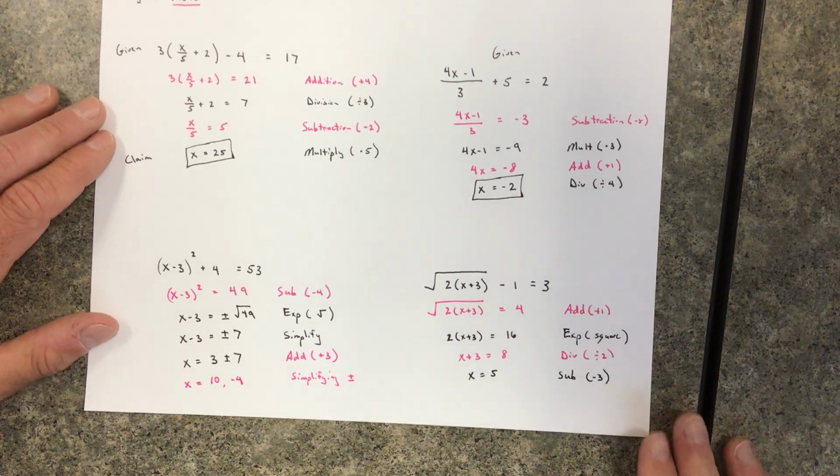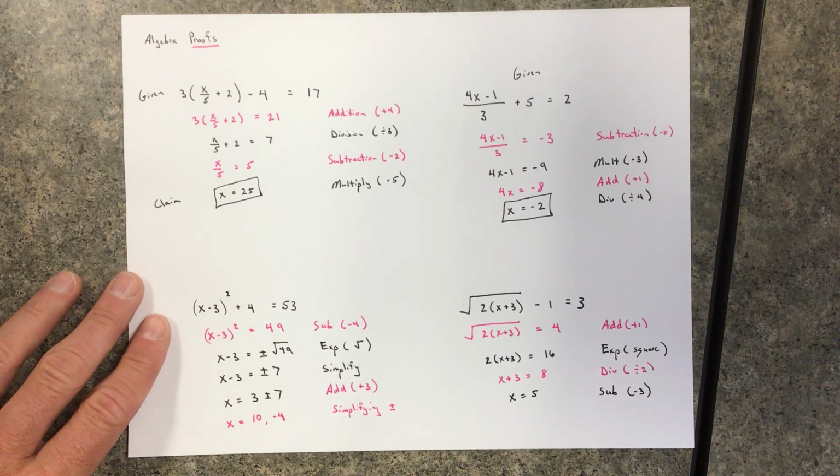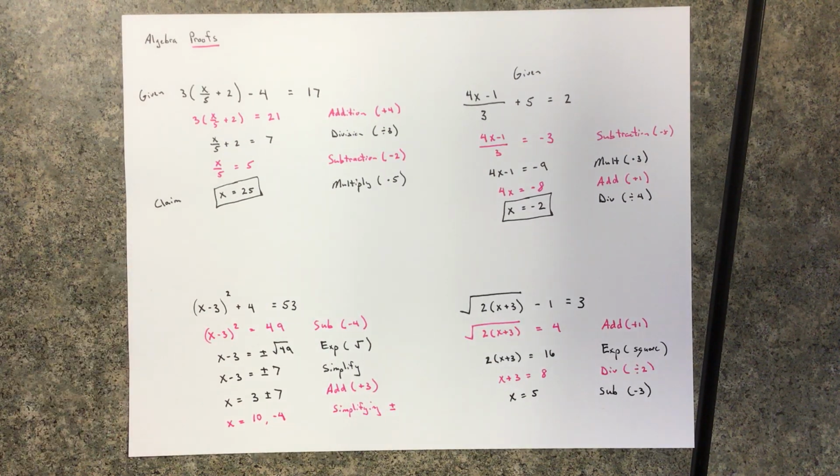Okay, so this is kind of like the first step in understanding what a proof might look like in a geometry class, but we're using algebra. And again, all of these equations you know how to solve from Algebra 1, but maybe you didn't actually go through and justify every step. So in a proof, we might be trying to prove angles are congruent. We might be able to prove triangles are similar. But we have to logically go from the given piece of information down to the answer or the conclusion.